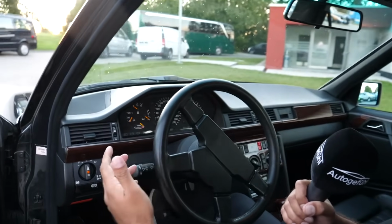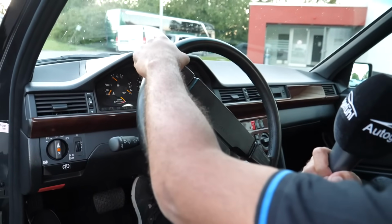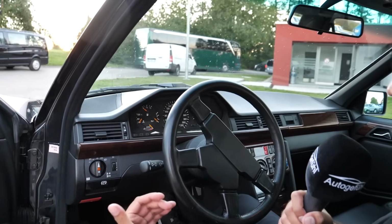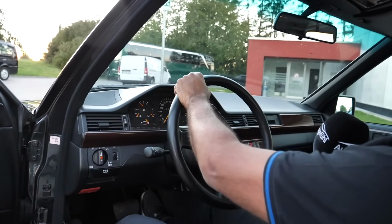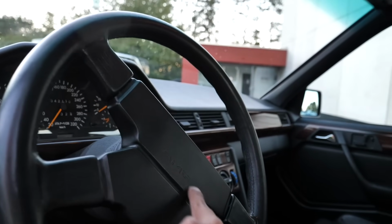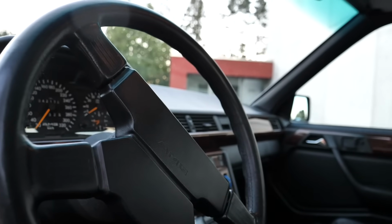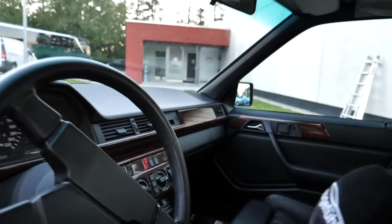In fact, I drove the Evo recently, earlier today, and I was quite surprised by that seating position, but this somehow seems a little bit more sporty. I feel a little bit lower, and the steering wheel also has a nice grip. It's a little bit thicker than the older Mercedes, so again, with this era. And again, as you'll notice, it's an AMG steering wheel, so you'll be hard-pressed to find any blatantly showing Mercedes logos. Shifter for the 4-speed automatic.